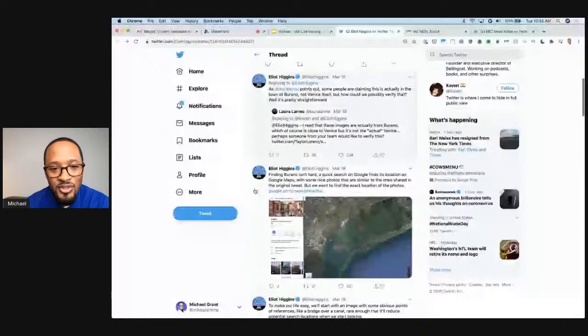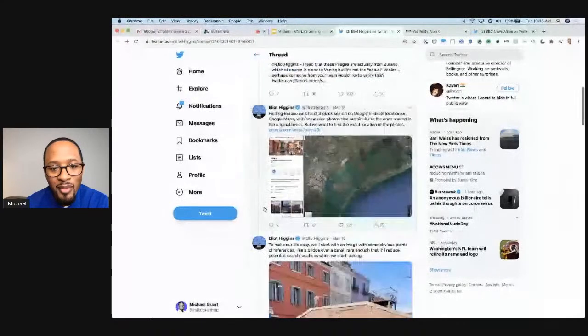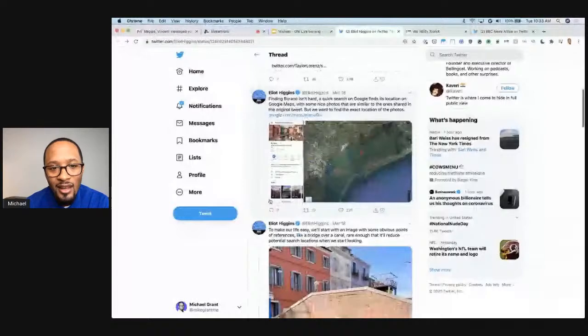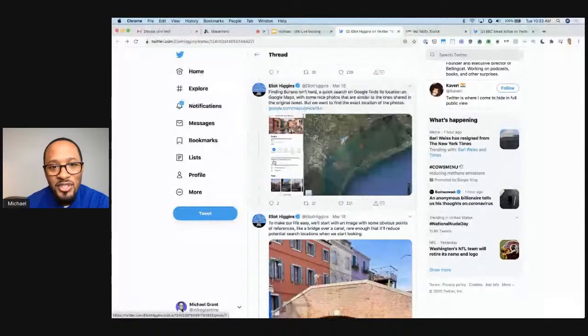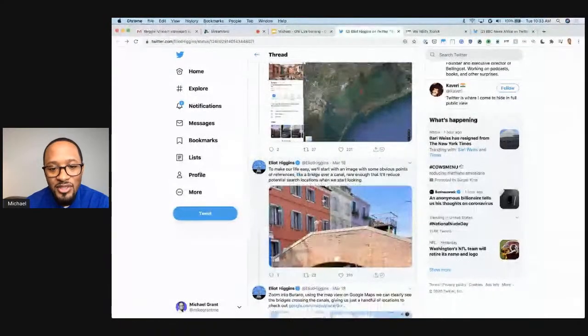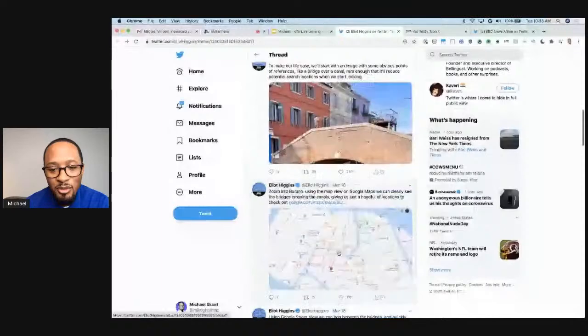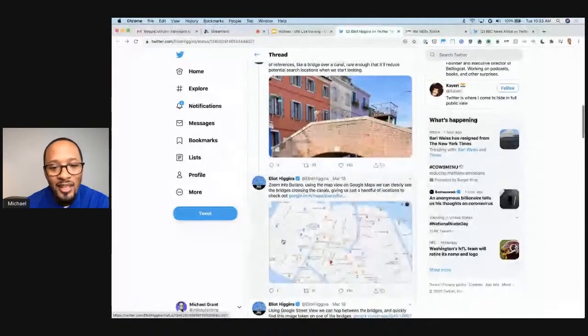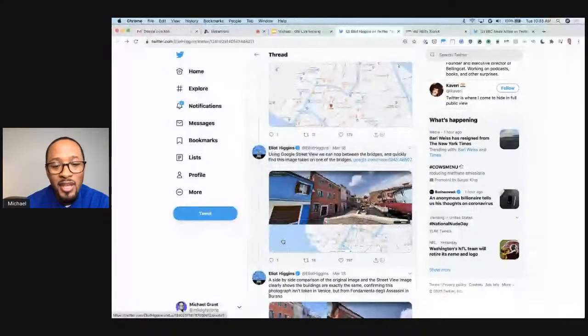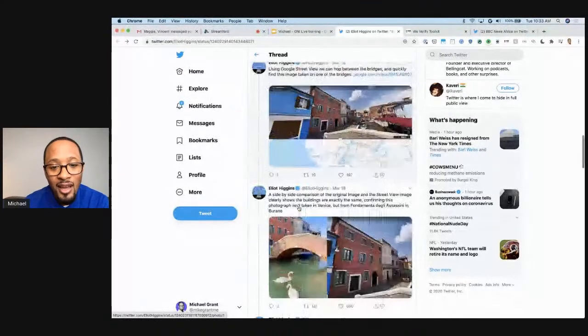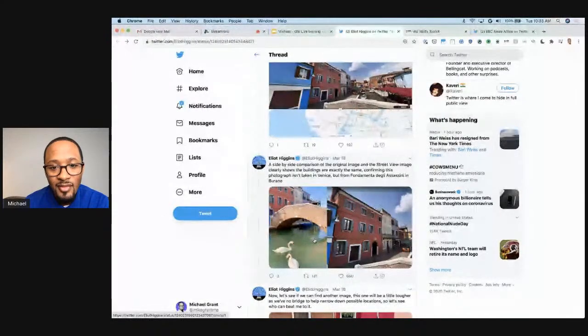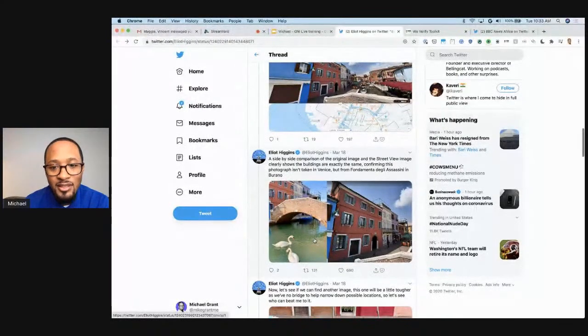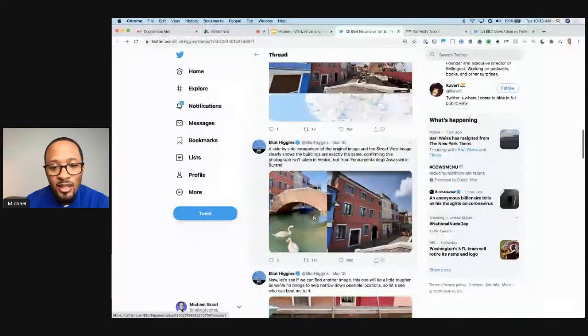And so again, he's using Google Maps with Earth View or a satellite image to start to verify certain things that we're seeing in those photos. So he starts with the bridge and where this bridge can be found and the kinds of buildings that are nearby, being able to go into Google Street View to see a closer look at places that we can easily recognize along this canal, and figures out that this is actually Burano and not Venice.